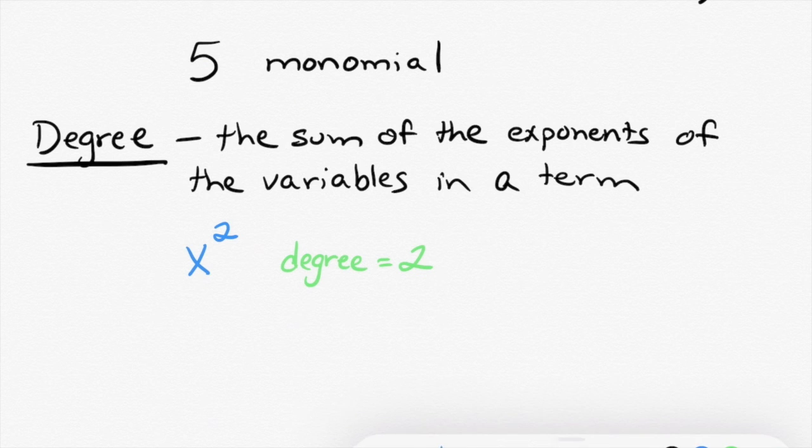But if I were to give you something like this, the degree is the sum of all of the exponents. So my x has a degree of 2. y has a degree of 4. And, use a calculator if you need to, kids, 2 plus 4 is, so this is a degree 6 polynomial.